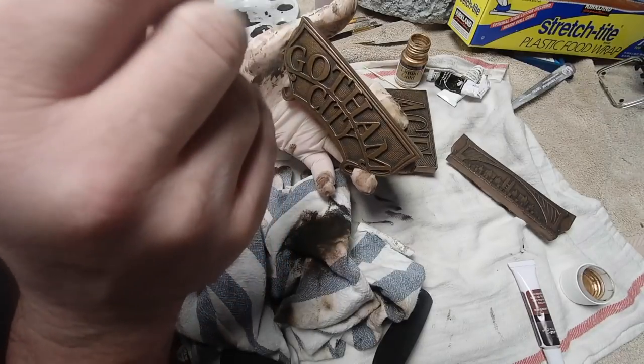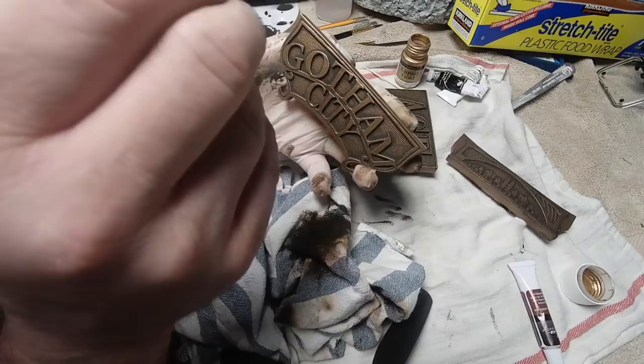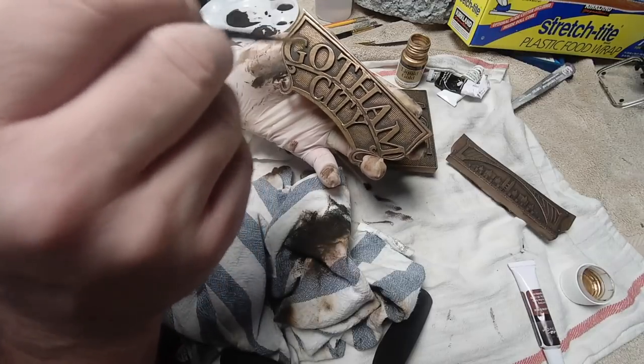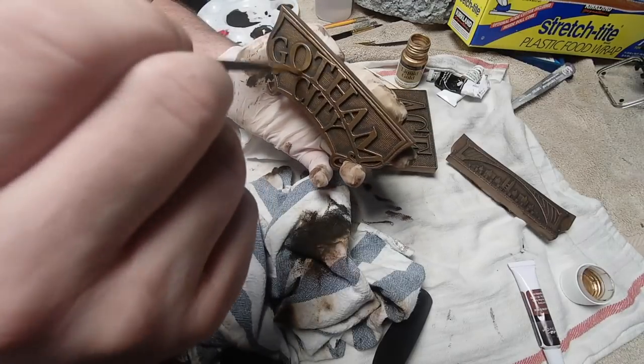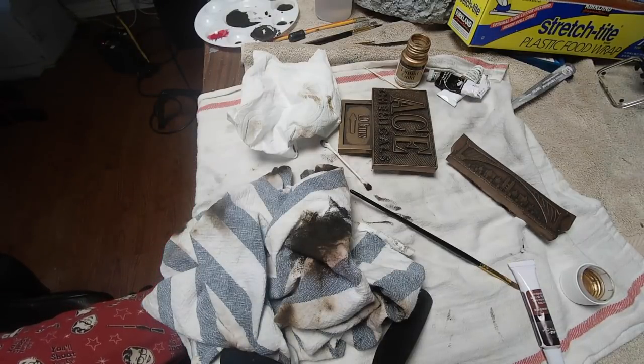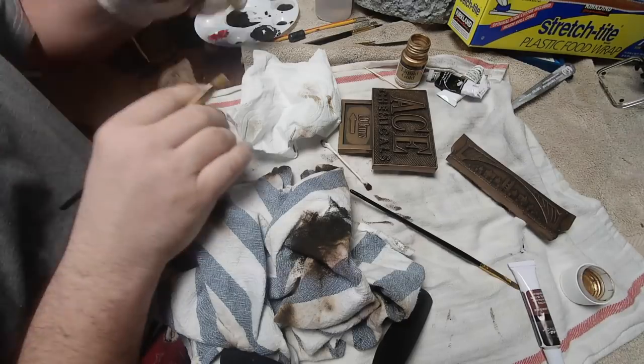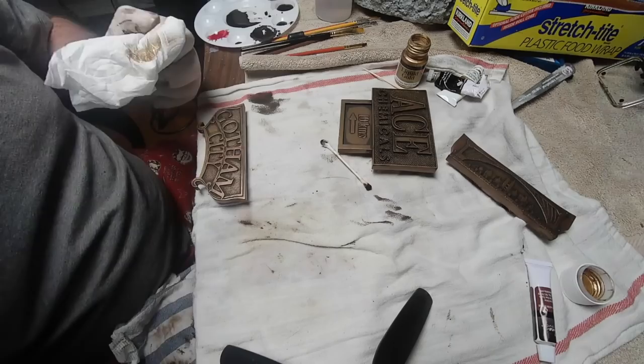We'll see if this shows up on here. It may not be bright enough. Actually, I think I need a bigger brush. Yeah, this is actually doing exactly what I wanted to do. Let's see. I'm going to get a wider brush. Actually, the brush I want is dirty. I'm going to pause and come back.